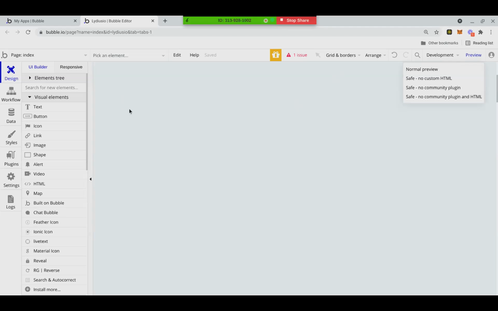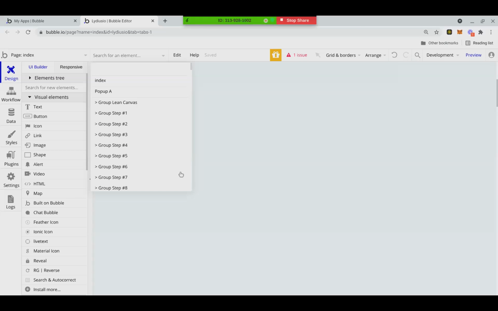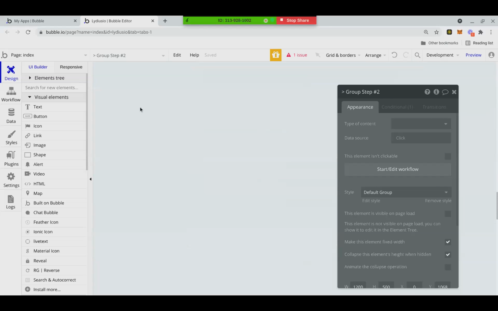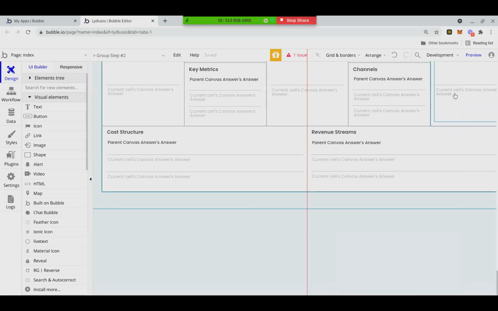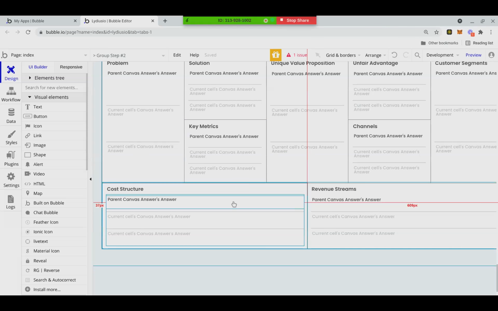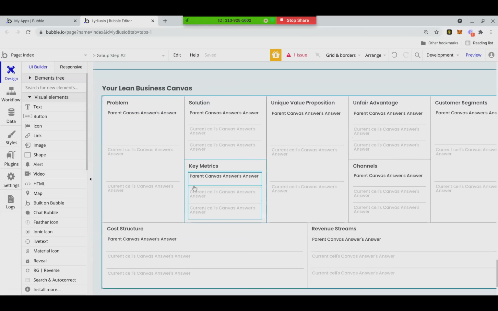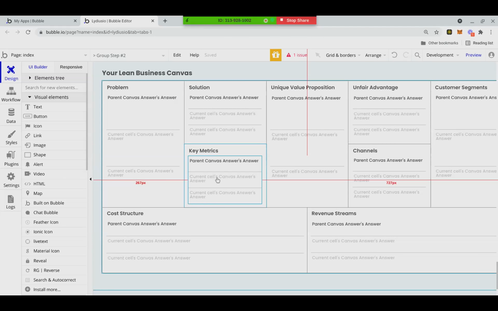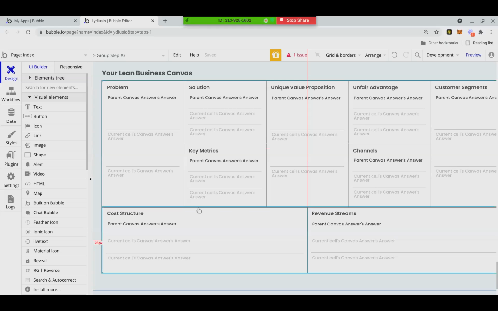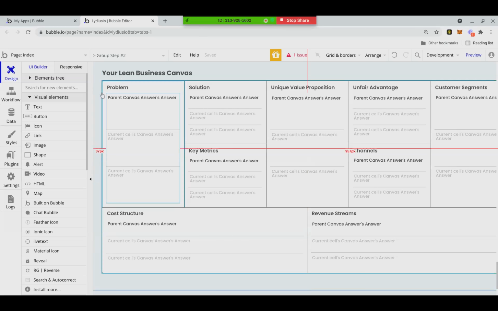I want to show you the preview, but the preview is not properly connected. So I will just show you the lean canvas and then a few steps. I was having a conversation with some Reddit users that I reached out to, asking what sort of problems they dealt with when it comes to creating ideas. A lot of them said, where do we start with the idea once they have it? One guy mentioned that, and I had thought the same thing. I asked him if he had any suggestions, and he suggested the lean business canvas.